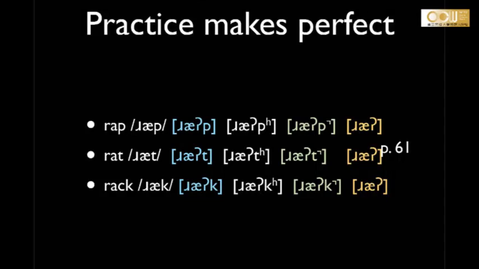Now here's a little bit more practice. It's from the textbook. How do you pronounce this? It's very common in American English that before a syllable-final voiceless stop, you tend to sneak in a glottal stop. So try this. Rap, rap, rap. Now you're sneaking in a glottal stop. Rap, rapped, rat, rack. Now release that P. This is the P with the aspiration. Rap, rap, rat.